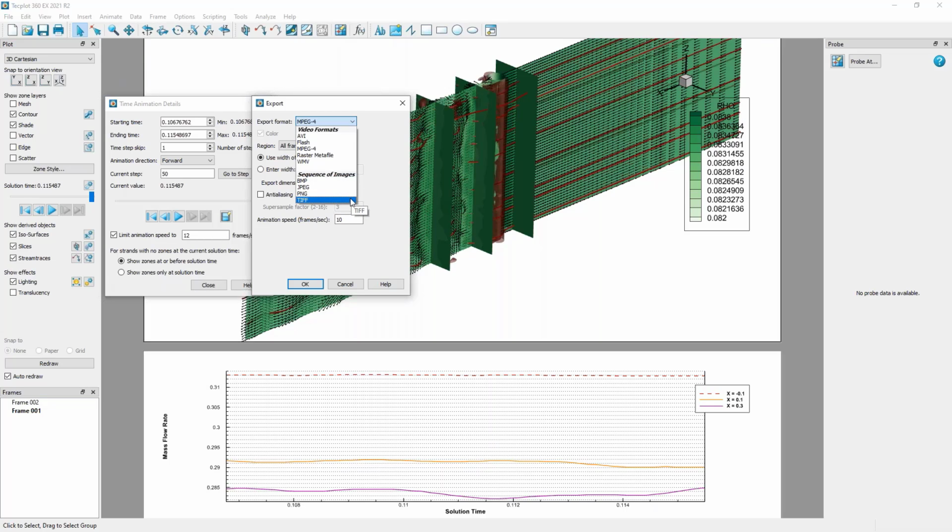For the sequence of images, we ship Tecplot 360 with FFmpeg if you want to be able to stitch these together in an animation, and we have a knowledge base article that shows how to do that as well. This is a more recent addition to Tecplot 360. Whichever format you want to export in, we have a lot of different options available to you. And then the rest of the options here are very similar to what the image export will show: anti-aliasing, changing the width, or changing the region of our export.